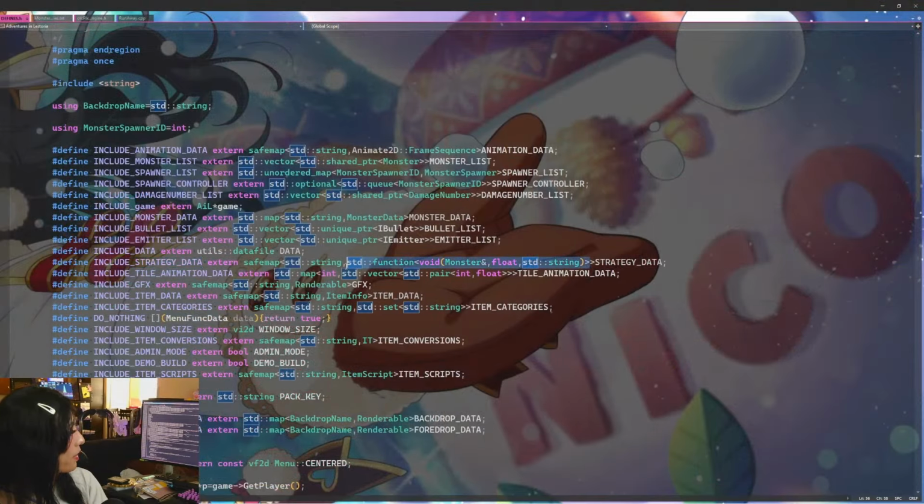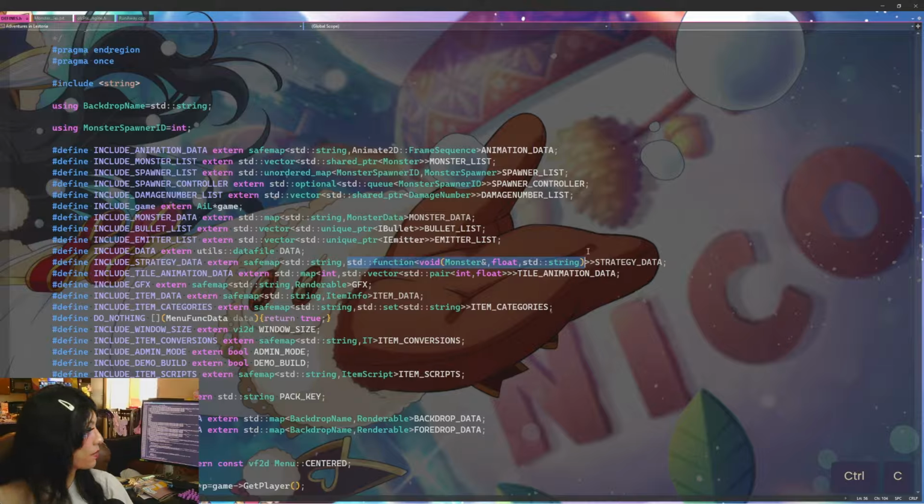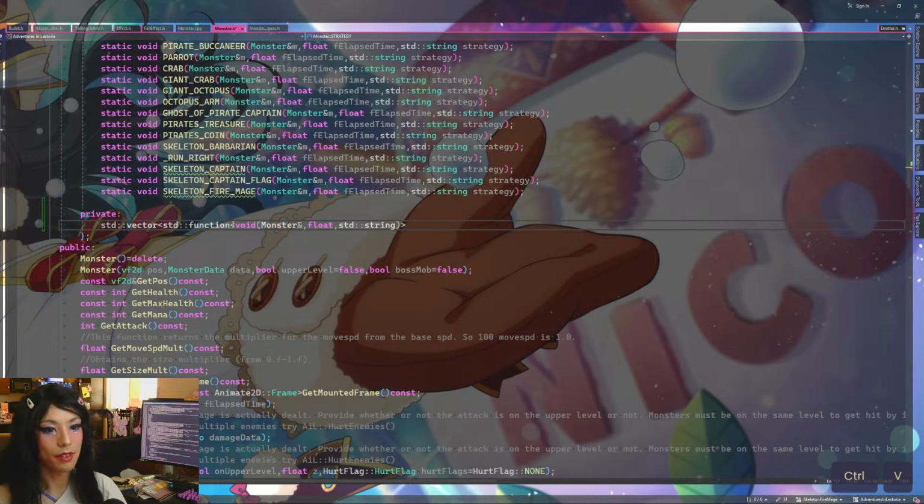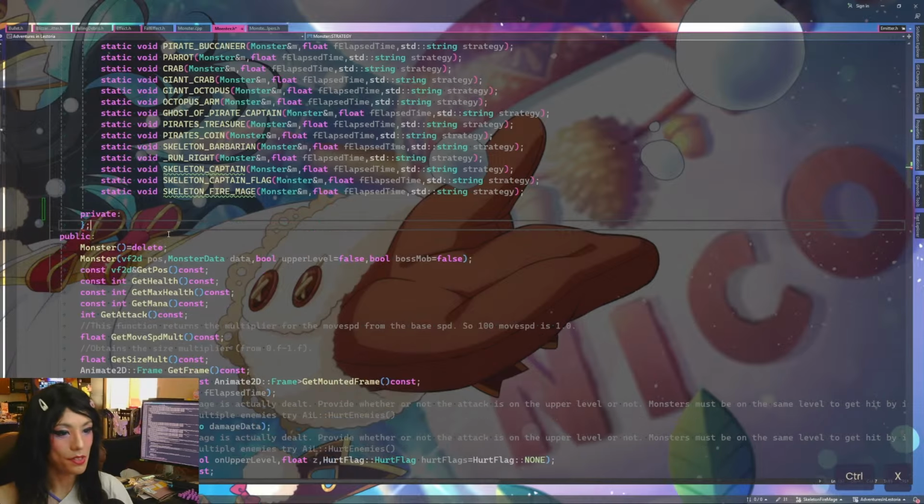So for now, strategy data uses functions with this setup. So for this setup, are we changing it? That's the next question. Are we changing the definition of this function so it doesn't have that string anymore? Because we realize the string is redundant, right? So while we're at the same time while we're doing this, oh, before we do any of this, I'm dumb.